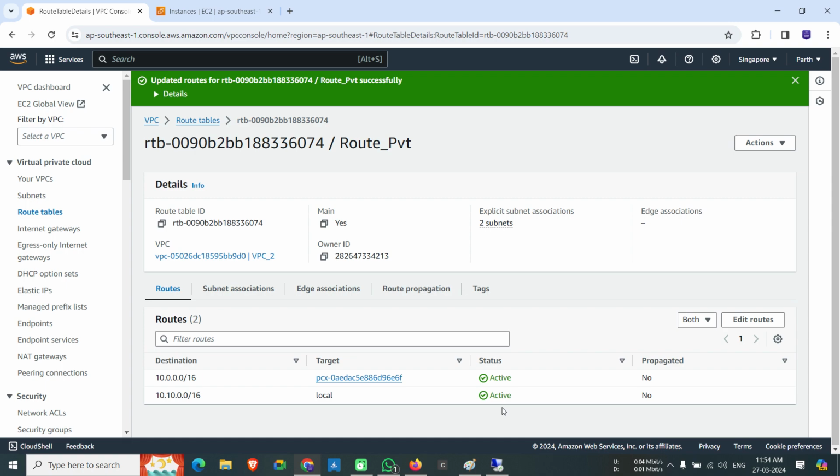Let's go back to the instance again and try to connect. Now you can see they are asking for the password. It means that the connection is working. Now go back to your EC2, select your instance and decrypt your password.